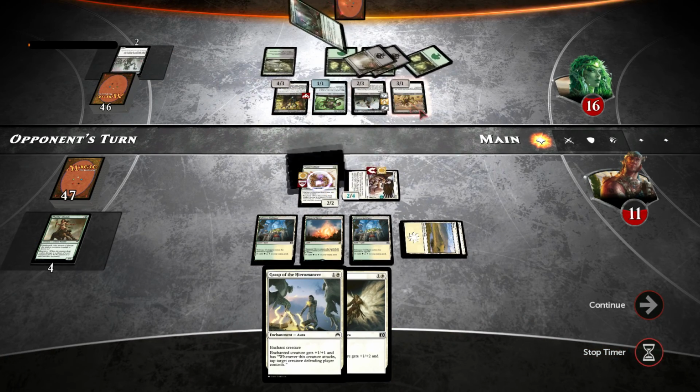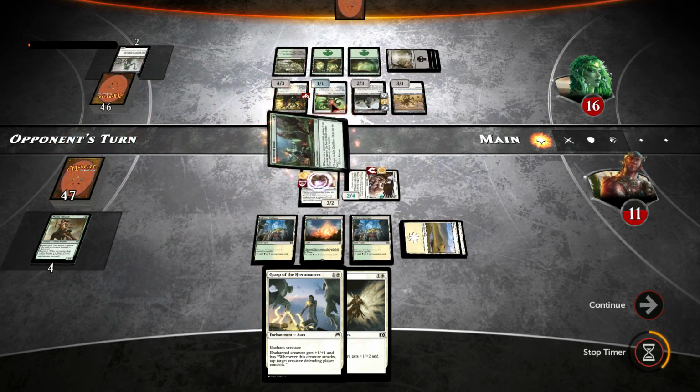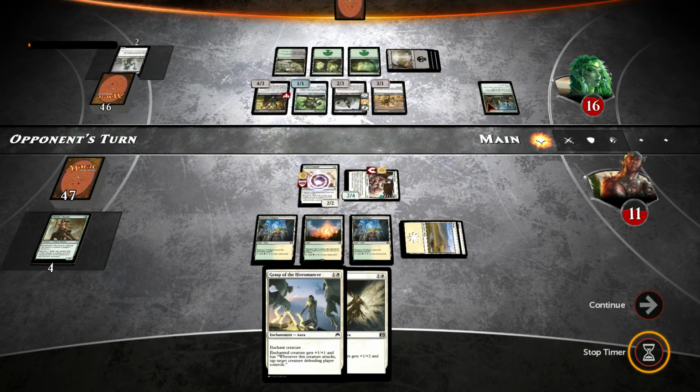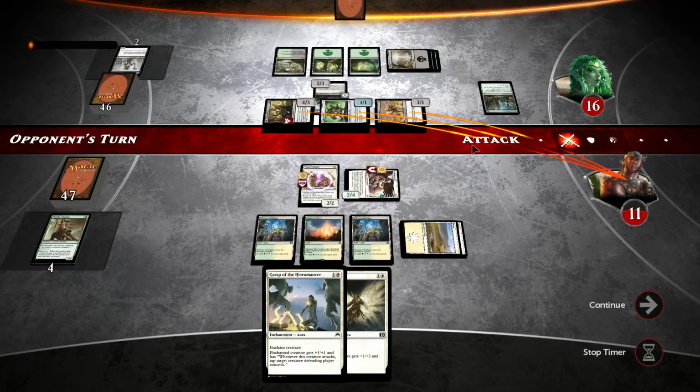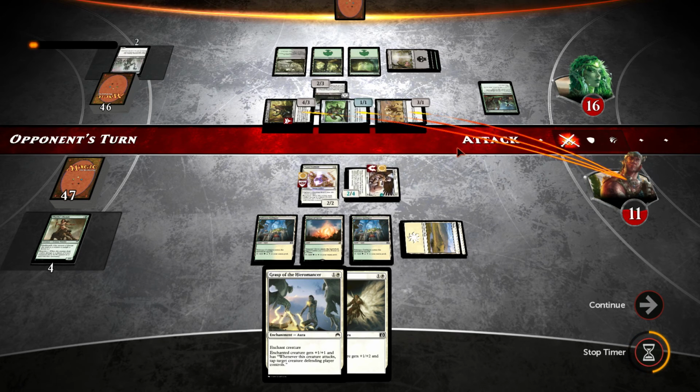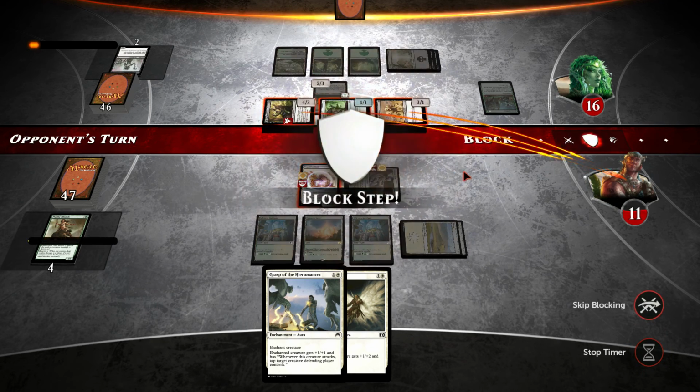So 6, 7, 5, 6, 10 plus the elemental bond, which is whenever a creature with power 3 or greater enters the battlefield under your control, draw a card. Okay, so I'm not quite dead yet. So I take a lot of damage here, though.